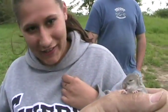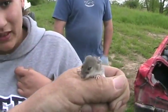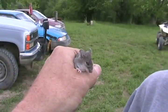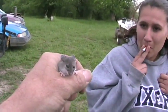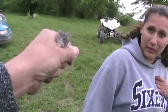Well, a deer mouse with an attitude. You're a bitch. Is he still trying to bite you? No, he's not trying to bite me. He's just acting mean. But you're cute. Just a little defensive. We'll name him Buddy. Hi, Buddy. Hey, Buddy. Oh, I want to get a cage and keep him. They turn brown when they get older. Do you want to hold him? Not if he's going to be biting. I'll put him on your shoulder and let him run around.